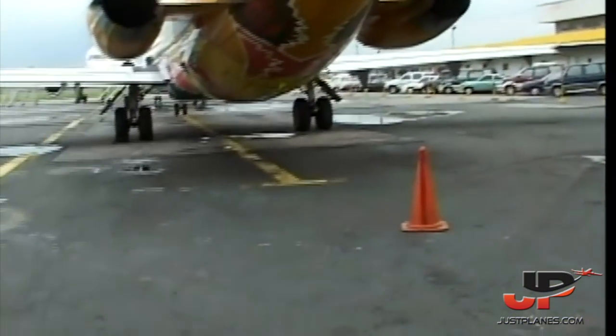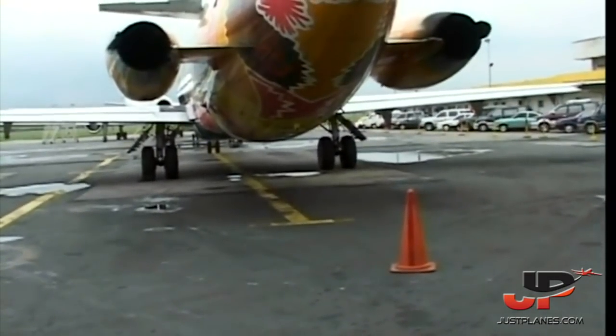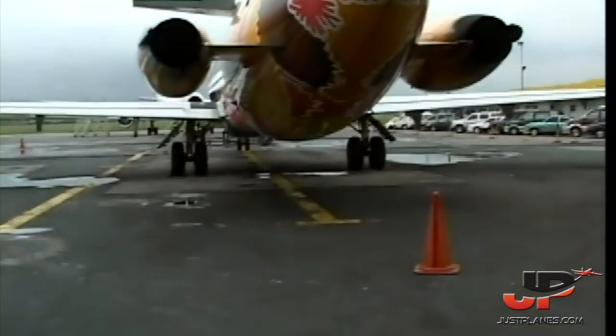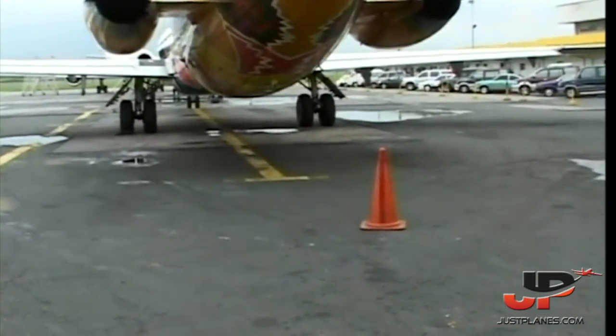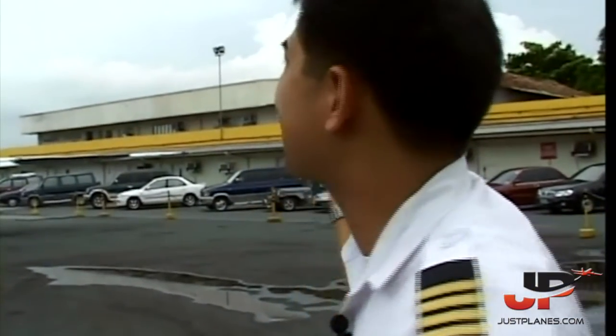Then we have the horizontal stab. Okay, the elevators. If you notice, the elevators are not really symmetrical. They're independent of each other, okay? The right hand is connected to the co-pilot's yoke and the left hand to the captain's yoke. What controls the elevators are much like the ailerons. It's the tab that moves first, and the tab moves the whole elevator. Okay. The inboards are the control tabs, and the outboards are the gear tabs. The gear tabs move to help the control tabs.